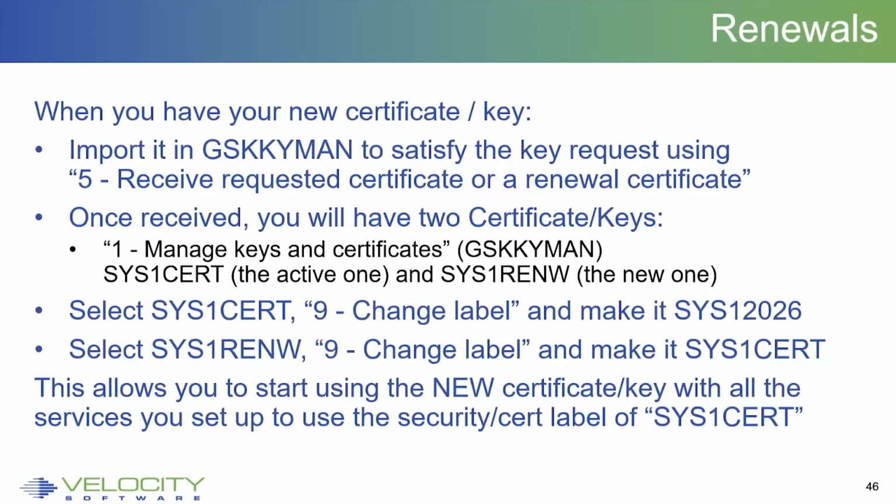Why would you want to do that? Because you've had to put that into your TCP/IP configuration. Your TCP/IP configuration files have sys1 cert identified for the secure connections. If you choose to change your label all the time, you have to reconfigure TCP/IP and restart all of those services. But doing it this way, you can keep the label that you've already defined and start using the new one when you're ready.